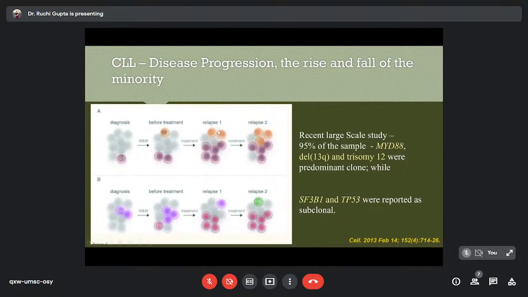This is the first relapse, where you can see that the initial clone as well as the newer clone has come up. And in relapse 2, there is a combination of the original clone plus the relapsed clone. There are other situations where the original clone has completely disappeared, and now in the second relapse after treatment, all you have is a newer clone of cells plus another clone, which will probably lead to an even poorer outcome. Such patients are very difficult to treat with current therapeutic targets, and that is why we need to understand the disease pathogenesis so that newer drugs can be developed and markers identified which can be used for the treatment of such patients where these new clones keep on cropping up.